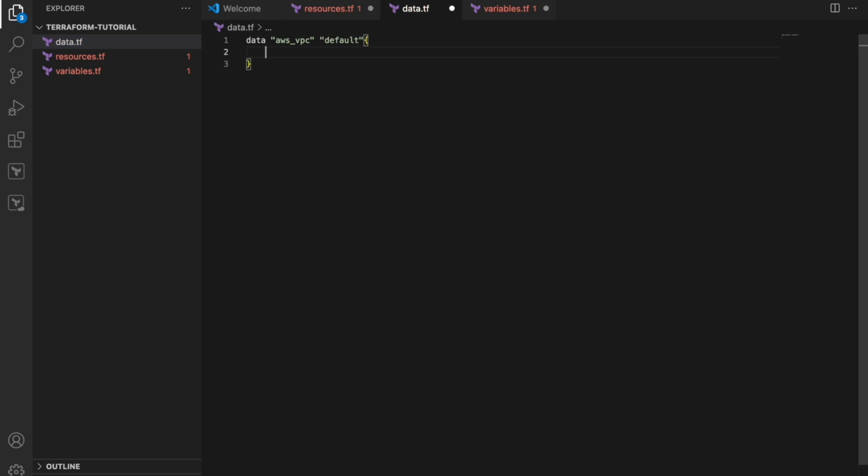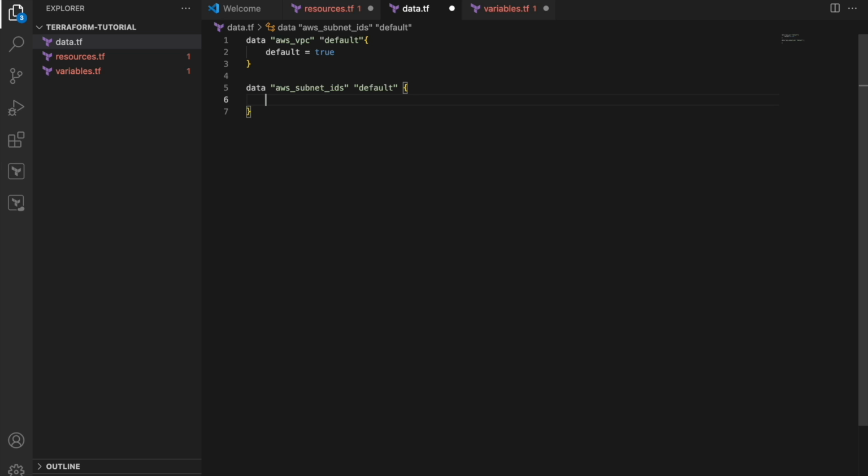So default, and I'm going to say default is equal to true. This basically fetches the default VPC. The next data that I need is aws_subnet_ids. You can get the syntax of all these from the documentation, like I was telling you. Default.